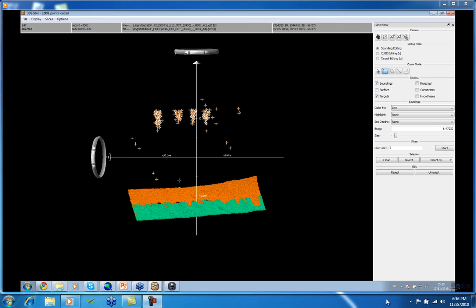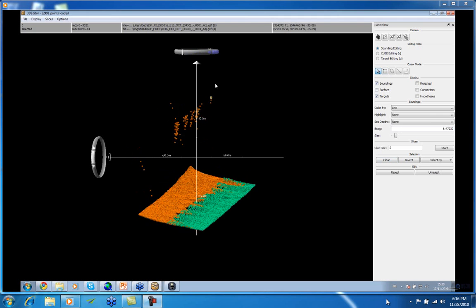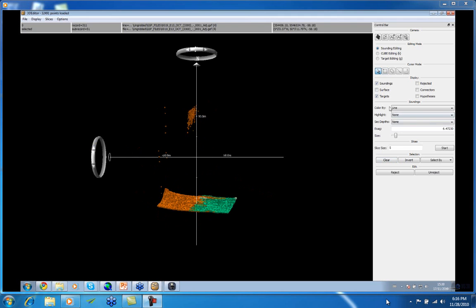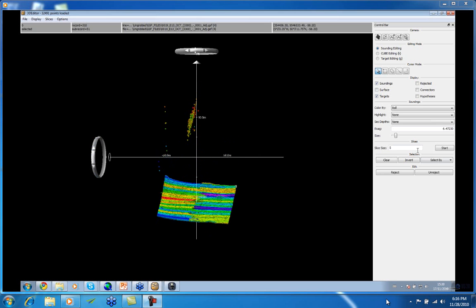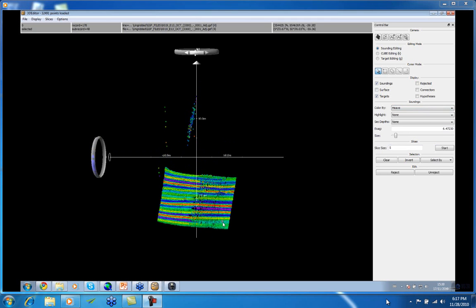And if I go back to select mode here, what we're doing is coloring by line. You can color by depth. You can also color by roll, because we brought that value in. And also on the bottom here it should be heave as well, so you can color by all those. And you've also got color by sub-record for looking at the beams, and you've got color by record as well.